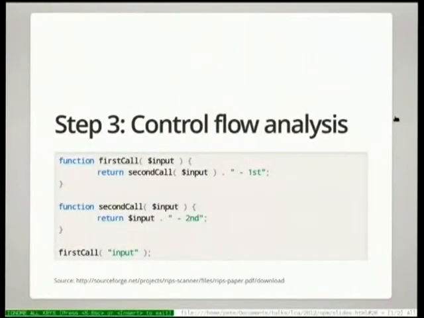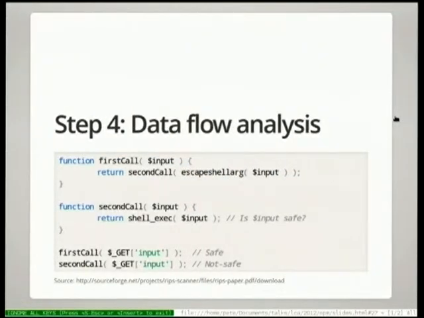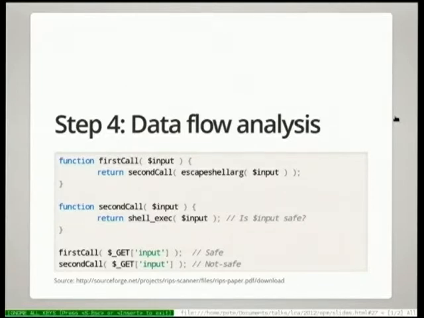Now that we have semantically analysed all the tokens and have an abstract syntax tree of the code, we want to analyse all the different ways that control can flow through the program. Real programs have lots of different control flows with if statements and things like that. Once we have all these different control flows, we can follow data through them and use taint analysis to find out if the data is tainted by the time it gets to something vulnerable. So we can analyse this without running the code — we can tell that a first call is safe because the input has been escaped before it reaches the shell execute, and that a second call is not safe because user input goes directly to an execute function without being sanitised.